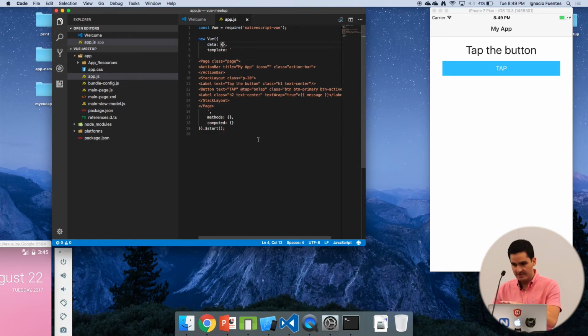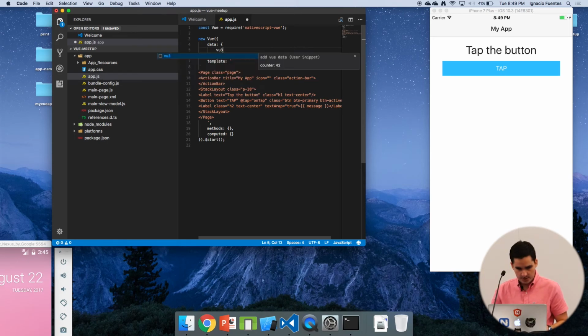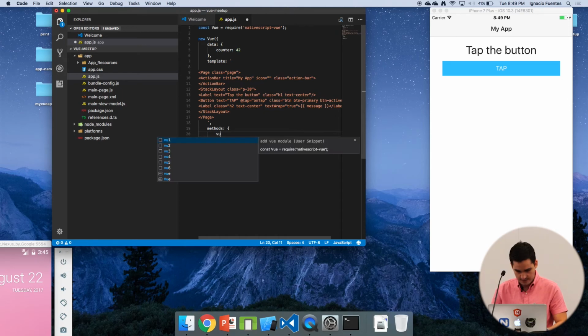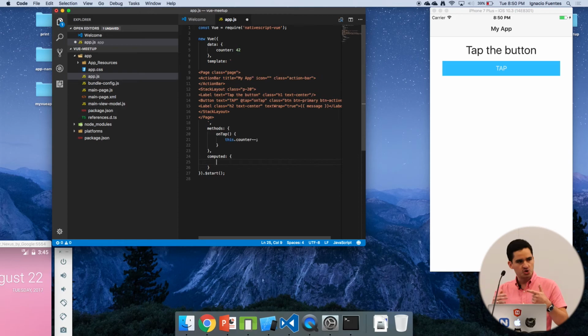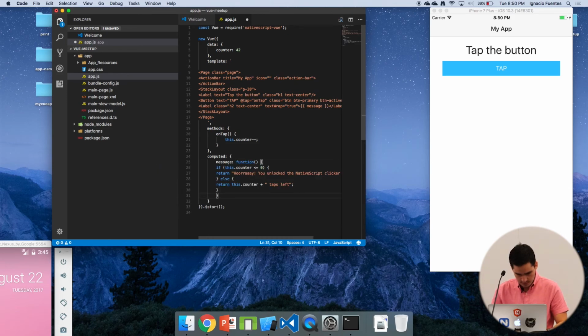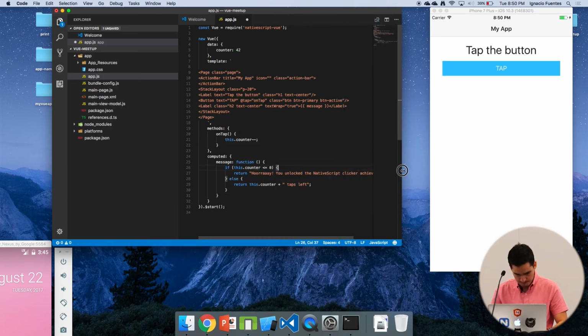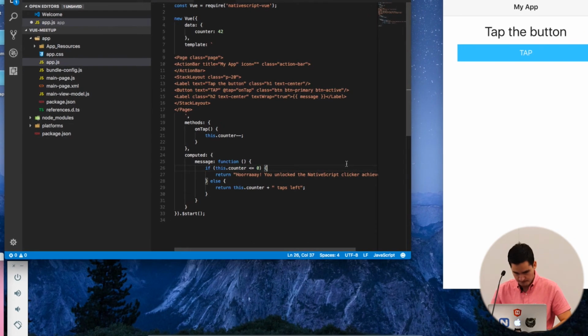Now, of course, there's no data, there's no counter, there's no message. So let's go ahead and do that. The data is, there should be a counter here. And there it is. Add that counter. We should add the tap handler method for that button. And we do that. The only thing that it does is reduce the counter. And then the final thing that we need to do is on that label that is bound to this message property that we know changes, I'm going to use the computed functionality for it. And that should get us there. Clean it up a bit. I'm going to zoom in just in case people can see it.